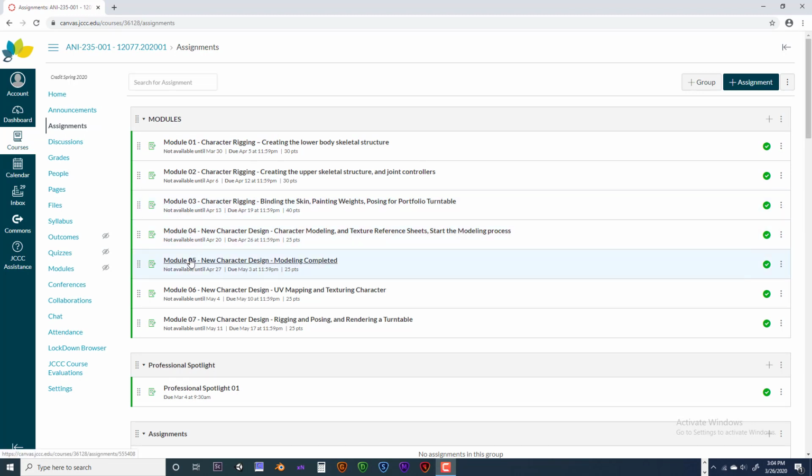Module 3, 4, 5, 6, and 7. I don't know if you can see them yet, but that's going to be the new character design. You're going to basically find a character that you really like, or you can draw your own, but you have to be a really good concept artist, otherwise I probably won't approve of it. It has to be detailed, and so you go out and find a character, but we're going to use the same exact model that we created, the form itself, the face and the body, and then you will create a new outfit for it.